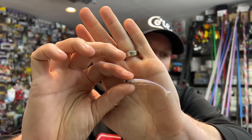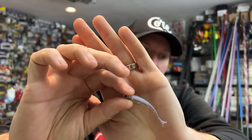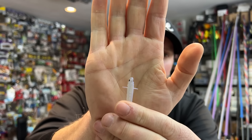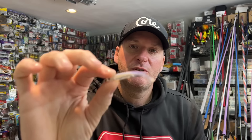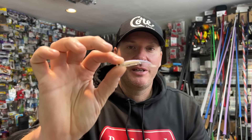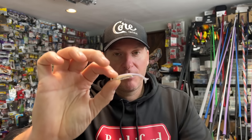Another one I really like is one I started playing around with this year — the Little Sweeper. This is a two and a half incher made by Raid. One of the cool things with it is it's got little pectoral fins sticking out to the side, which gives it a very natural look and does a good job centering in the water. Just a phenomenal little bait. I had a ton of success with this fall when the bass here were really keying in on the tiny little minnows. I'll fish this as well on a drop shot rig.